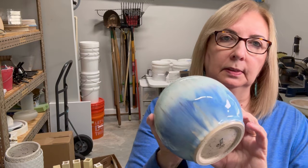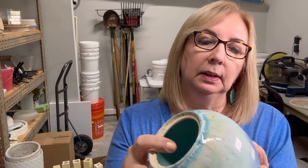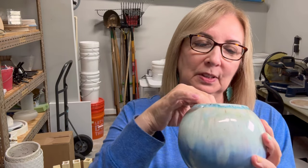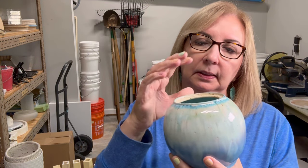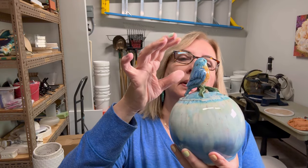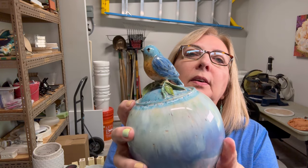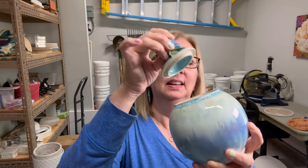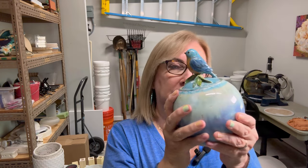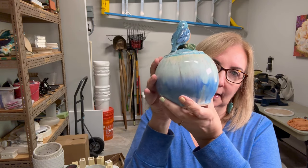I don't know if you can see, but the glaze is beautiful, the colors and everything. So I think I'm going to keep the jar for myself. I can put my tea bags in here. Anyways, it's really cute. Let me get the top for you guys to see. So here's the top. One of the specks on the clay is close to his eye and makes it look like he's crying, like he has a tear, but that's the lid. It's still a cute jar, but I'm keeping this one for my tea bags in my kitchen.